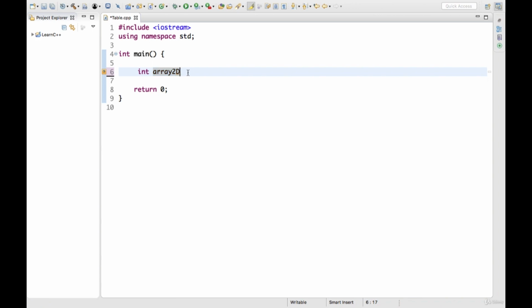So after that, we add two square brackets here. In the first square bracket, we will define the number of rows, and in the second, we will define the number of columns. So let's say I want 3 rows in this array and 3 columns in this array. So this will be a 2D array with 3 rows and 3 columns. After that, I have to put data inside of this array. So how can we do that? I will write two curly braces here, and inside of this I will make 3 pairs of these curly braces like this.